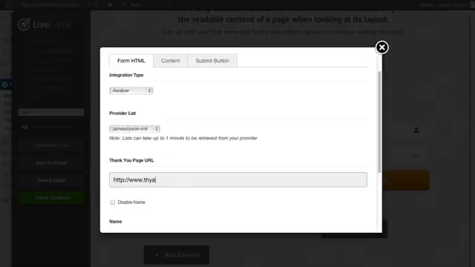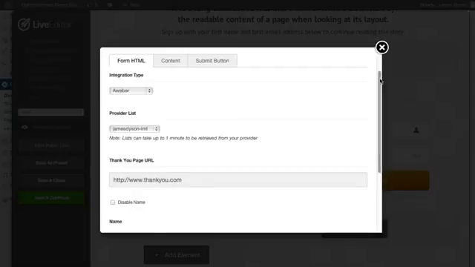The last thing you need to do is just enter in a thank you page URL. Now this would be whatever page you want it to be. It can be on the same site or it can be on a different site. We normally recommend creating your thank you page within OptimizePress as well, and then just publish the page, grab the URL, and then paste it in here. And you can of course come back later to fill this out. You don't have to do it all right away.